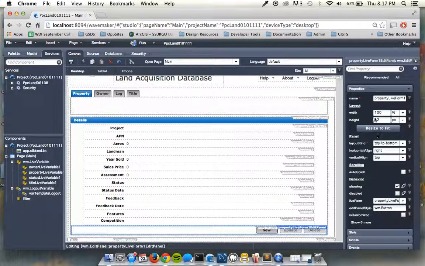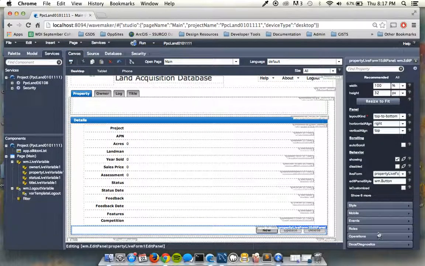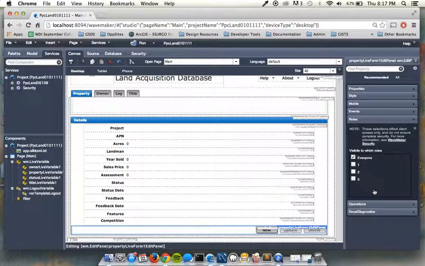Select the feature we want to add a role restriction on. We'll say only 1 and 2 can see this. So ideally when we log in as Blair's user will not be able to see this, but then when we relog in as Brian or Neil, this same functionality will appear again. So I'm going to go ahead and run that.